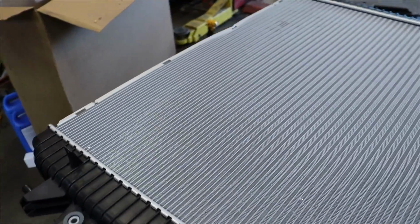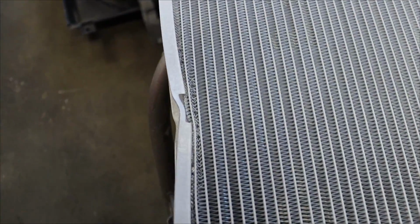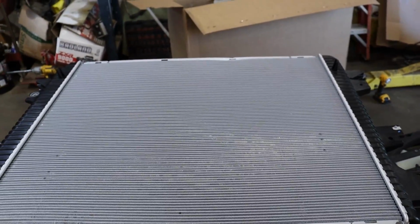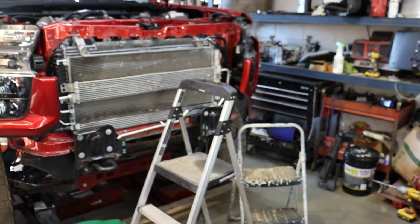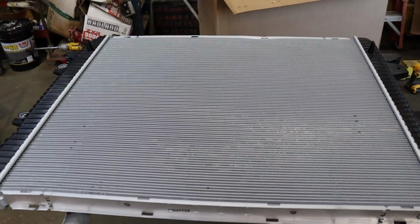Oh man, I noticed some damage right here on top. Looks like it's already been crushed. I hope it's okay. It says radiator number 3. Well, only one thing we can do is move forward. So let's go ahead and install the new radiator. We'll put some water in it, make sure it holds pressure, and check for leaks that way.